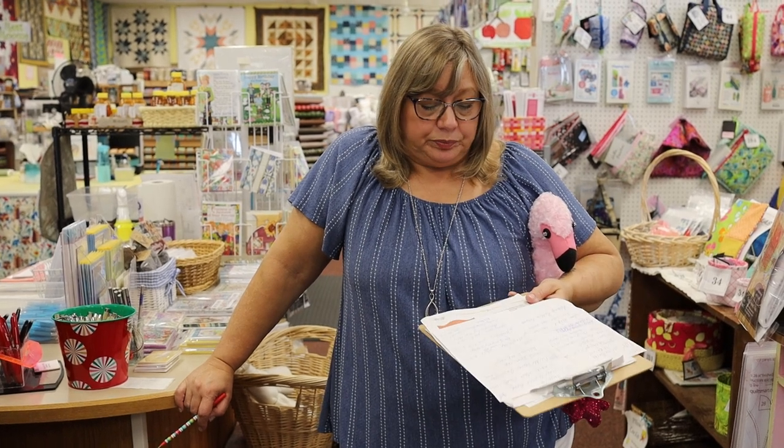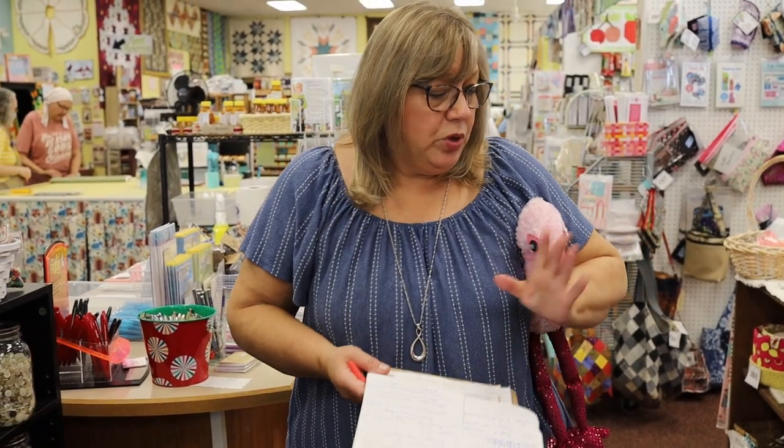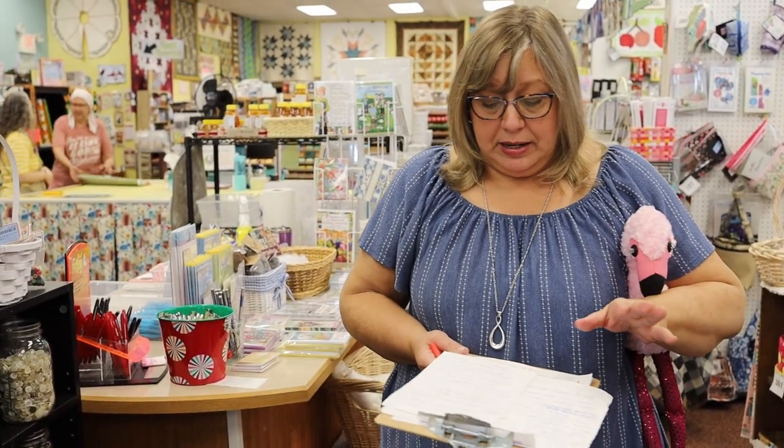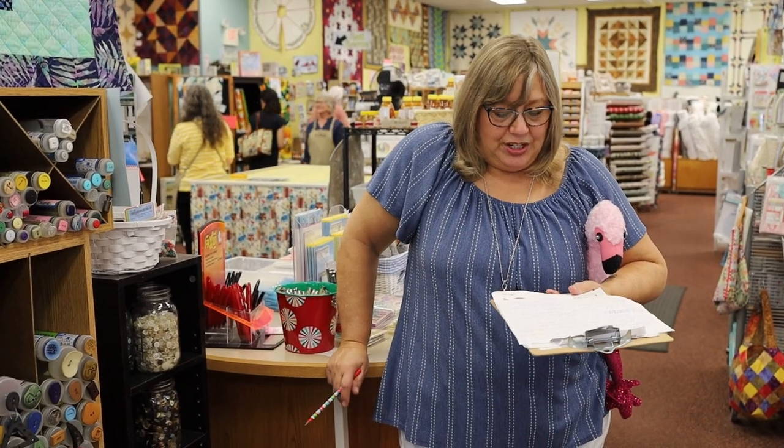That's a little ways out, but if you want to schedule that day and be prepared for it, that way you'll know. And then another class, and I don't see her sample out here because she's been working through a book, but you can still participate, is Kathy Zook, who was formerly an employee with us, and now she's a teacher extraordinaire. We love having Kathy as one of our teachers.